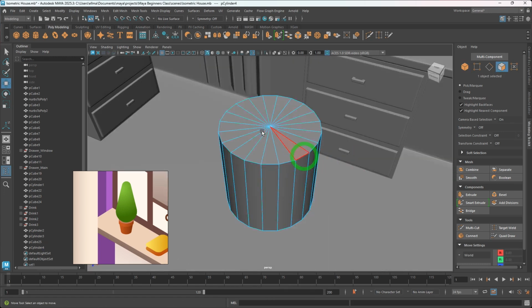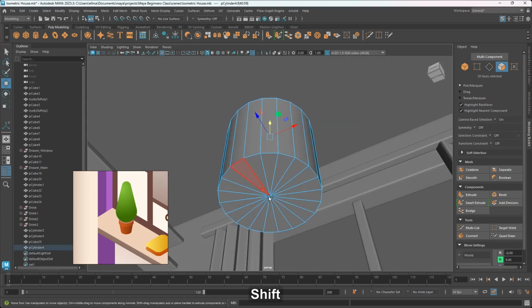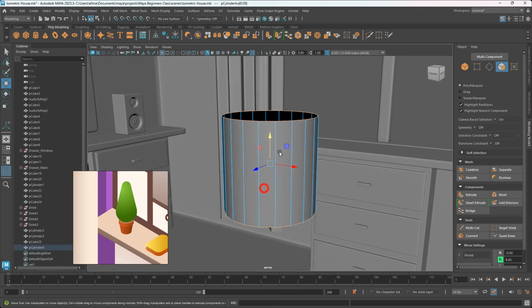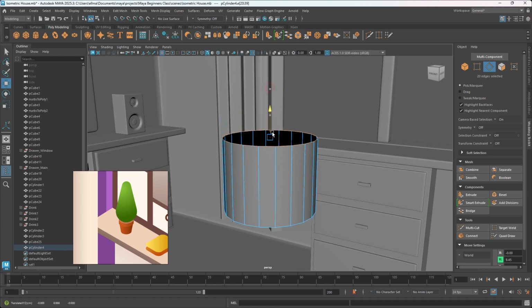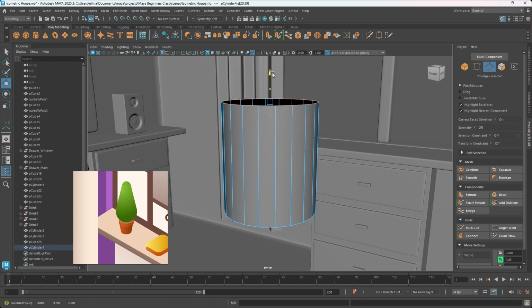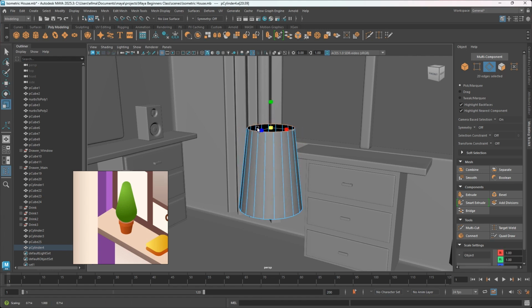Right click, go into face mode, select this face, delete it. Now we're just going to select this edge and drag this down a bit, not that much. I think we're just going to take this up just like this. All right, we're going to hit R and we're going to scale this inward.